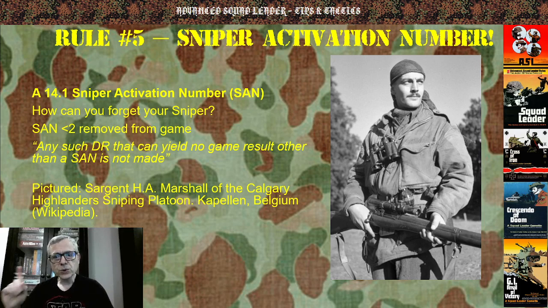Now, there's also in 14.1 a little sentence that says, any such DR that can yield no game result other than a SAN is not made. Now, what does that mean? Does that mean I cannot simply fire my infantry at a blank hex just to try and trigger a sniper? Or does that mean that since that unit fired on an already pinned unit, and he gets a pin result, there's no need to roll the pin result again?